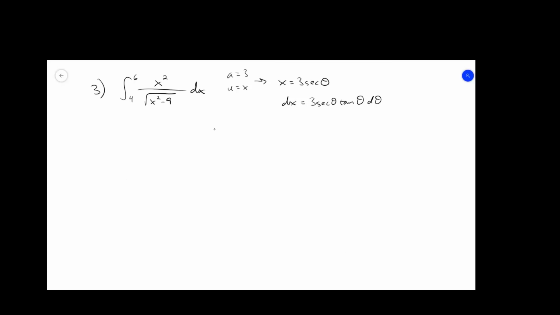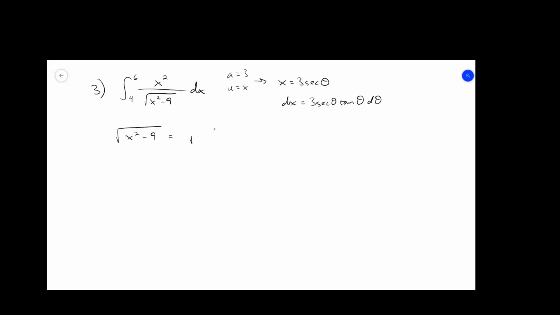Now I'm going to show you how to do this by changing the bounds of the substitution. You don't have to necessarily do it this way, but I'm just going to show it to you. If you want to just stick with using trig sub all the way through the integral, the other option is to simply find the antiderivative and then come back and plug in the bounds. Or you could do what I'm about to do here, and that's change all the bounds at the same time that you're following through with the integral. But before we do that, let's figure out what happens to the x squared minus 9.